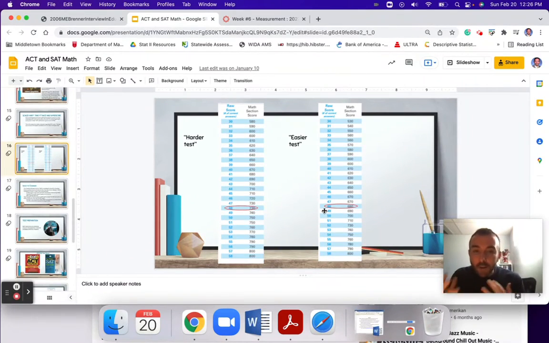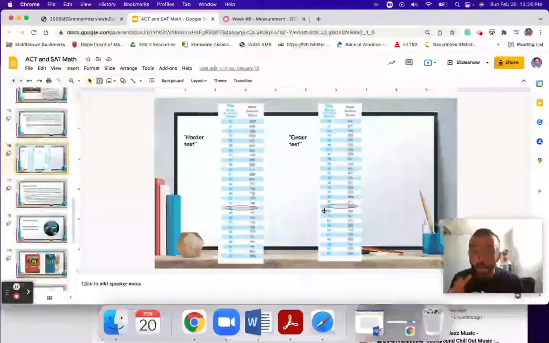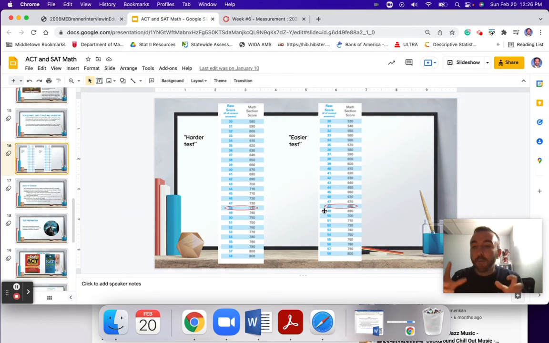That can be troublesome for parents. It's like, wait a minute, I got 48 right last month and a 730. This month I still got 48 right, but my score went down. What gives? How is it possible that I went down when I got just as many right? But there was equating at work here. Unfortunately, the student got 48 right on a test that was easier, so the student should have gotten more correct to perform at the same level. But the College Board tries to account for variations in test questions and administrations by equating scores over.